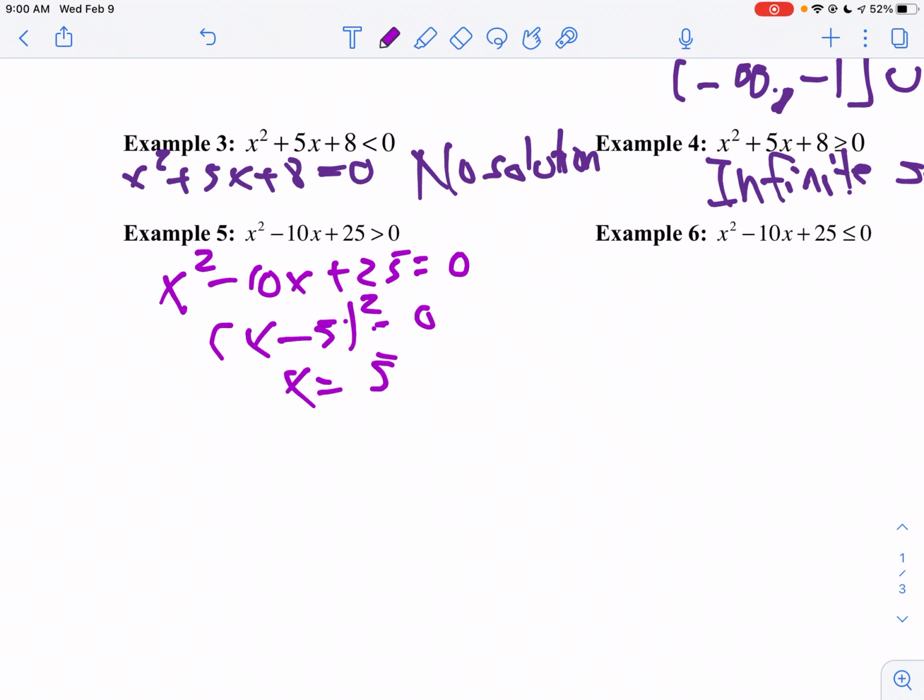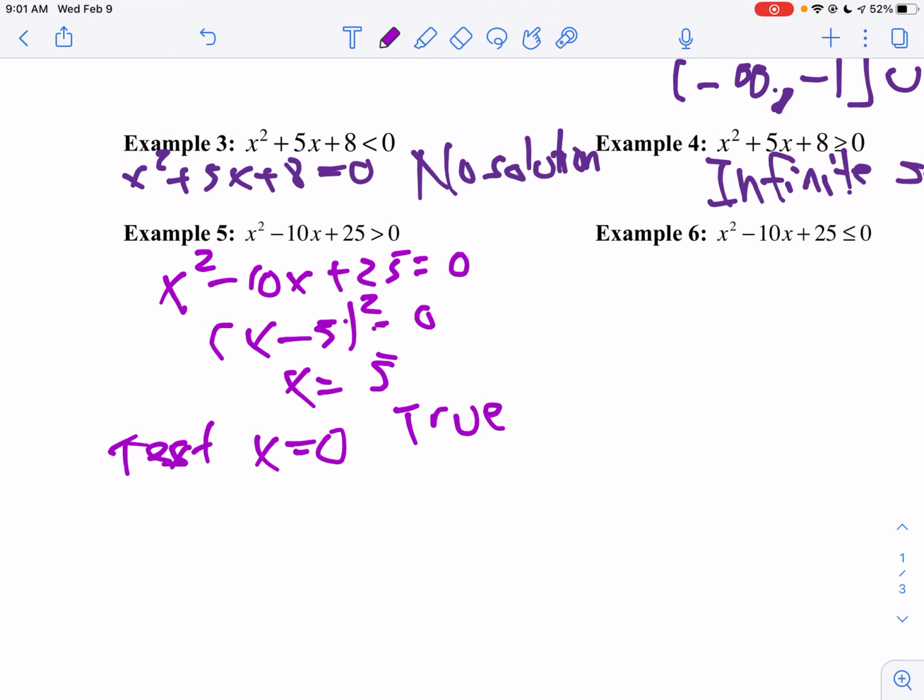Now, what's important about this is because there's one double root, when you make your sign chart, you've got to be kind of careful there. When am I going to be bigger than 0? Well, I'm equal to 0 when x is 5. And notice when I put a number in smaller than 5, let's put in 0 for x. So let's test x equals 0. So then I'm going to have 0 minus 0 plus 25. So that's true, isn't it? So it's true when x equals 0.